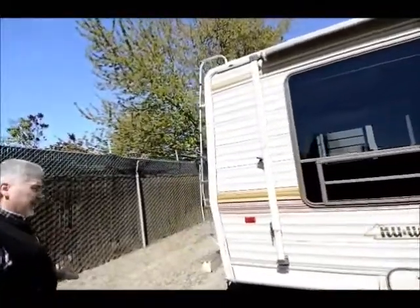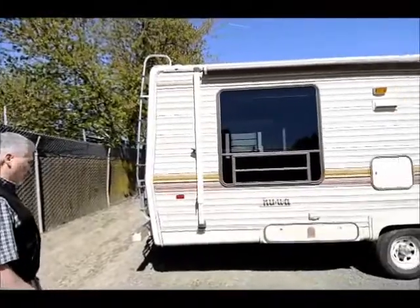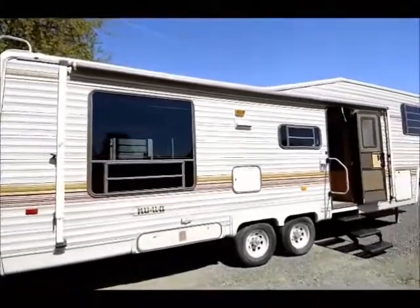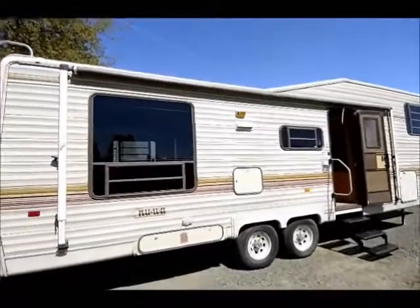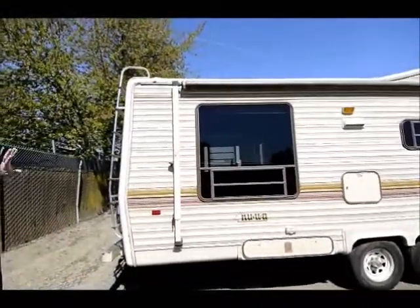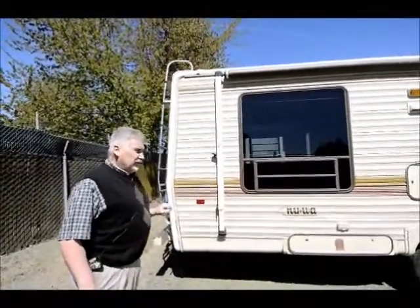If you know anything about Hitchhiker, you know that Hitchhiker built a great unit. They were made to withstand cold temperatures and heat, well air conditioned, well heated. This is just a good unit. The customer that traded this in took the time to make sure the roof was well sealed and all of the seams were taped down, so there was no leakage at all. I can't find any leaks on the inside — he took very good care of it.